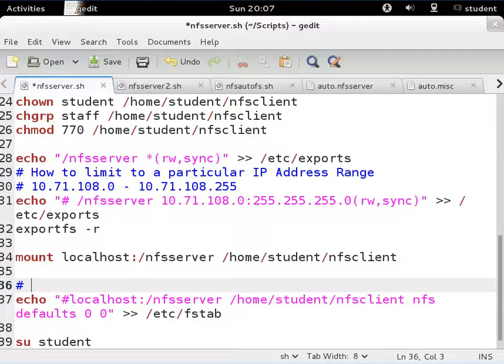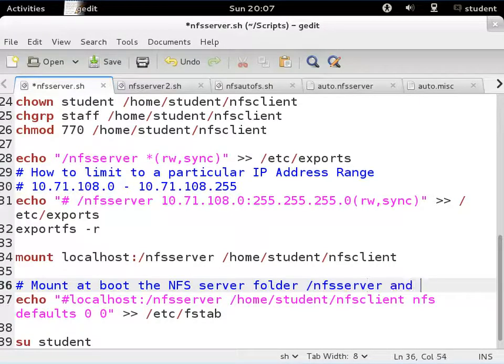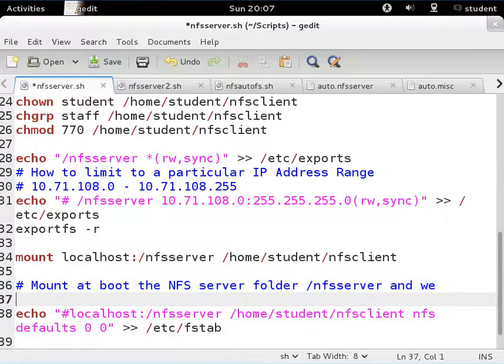So mount at boot the NFS server folder /NFS server, and we would mount it to the NFS client folder /home/student/NFS client, like that. And so that's what happens.